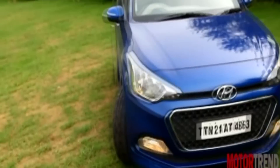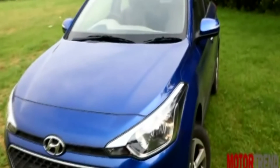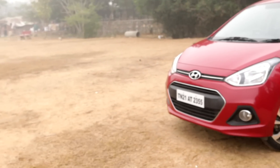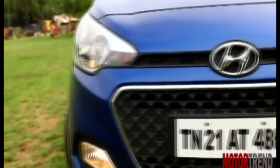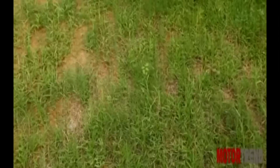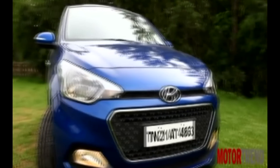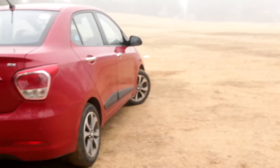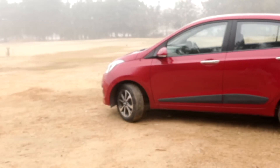When it comes to fuel economy, the Accent is slightly more efficient than the Elite i20, and the same goes for price as the Elite i20 is slightly more expensive. So in the end, choosing between the two becomes really difficult. We think the Elite i20 is a more style-oriented choice — it drives better, has a richer cabin, and more space. However, the Accent becomes a more practical choice if you don't want to spend the extra money, plus it has the boot and of course the sedan body style. It ultimately boils down to what you really want.